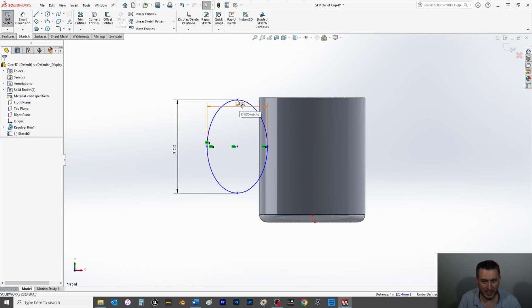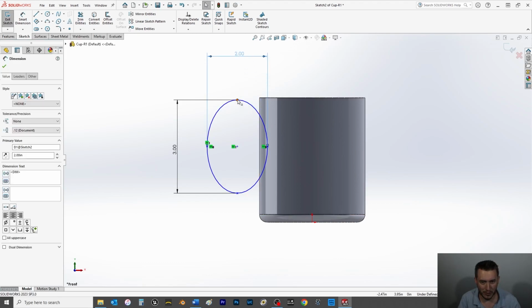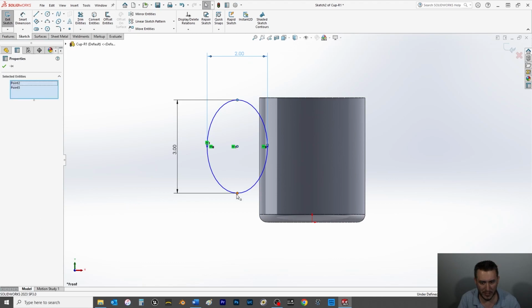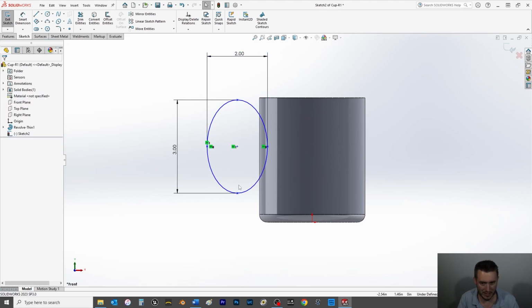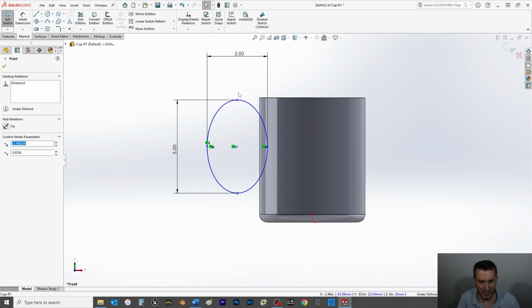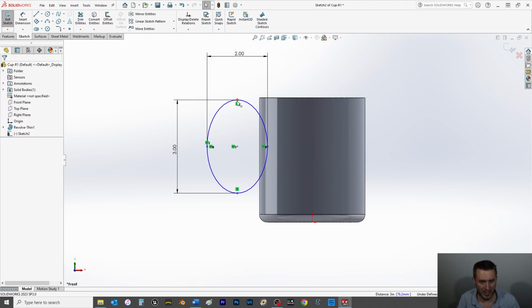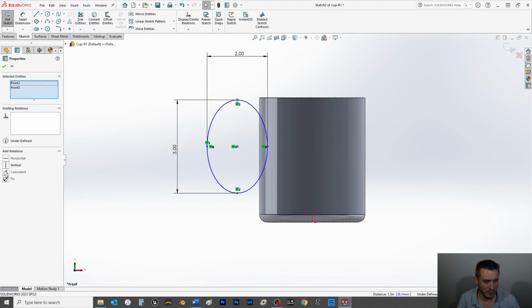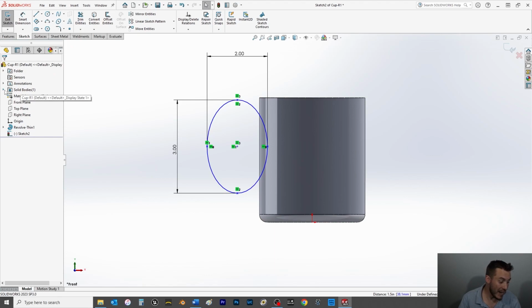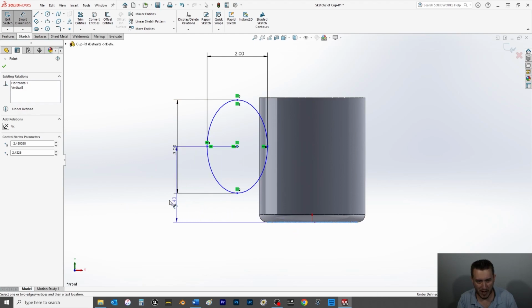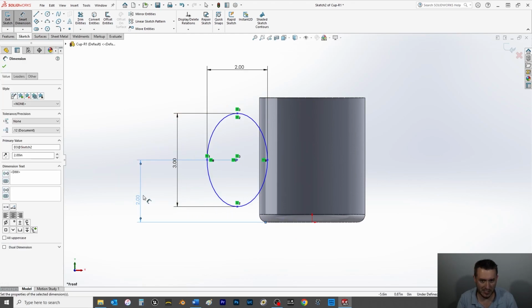And then I'm going to take this, let me drag this dimension out of the way here, press and hold the Control key, select this point, center point, and bottom, and it's not allowing me to do it, so we'll just select the top 2, choose vertical, then I'm going to choose vertical to the center point here, and now what we can do is add a dimension for the center point here from this very bottom, which is going to be 2 inches.